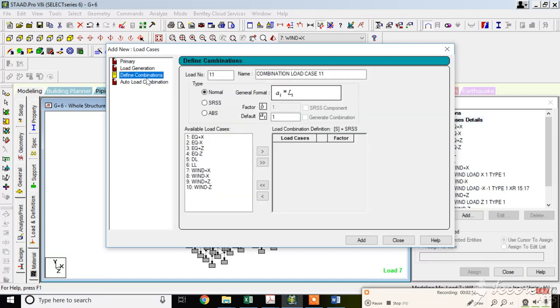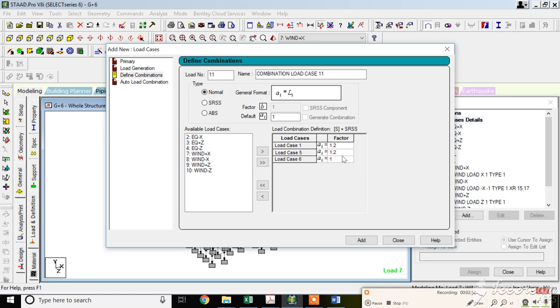Once you click on define load combination, you can assign the individual loads with their factors. For example, if you are using 1.5 or 1.2 times EQX, then 1.2 times dead load, 1.2 times live load. You just need to assign this alpha value.